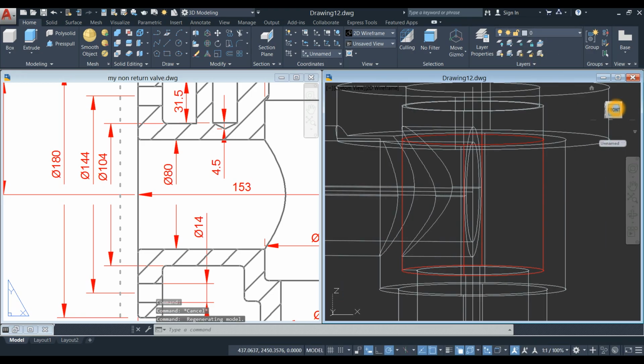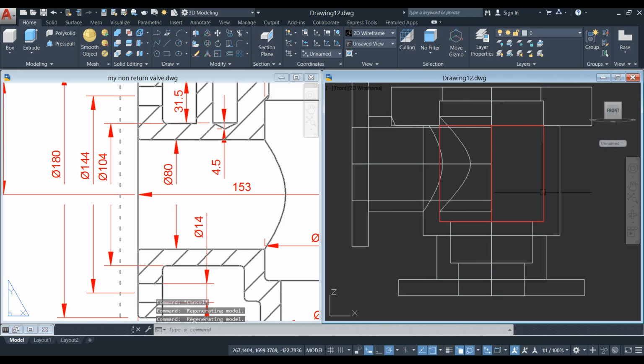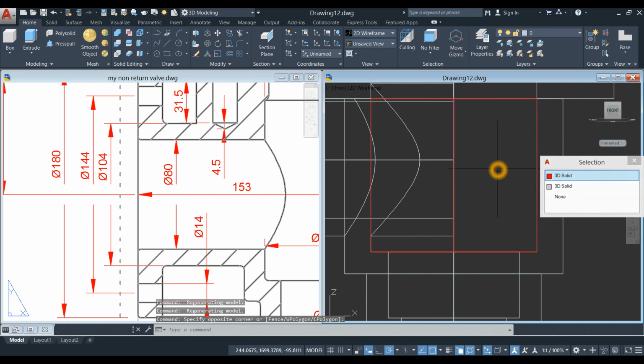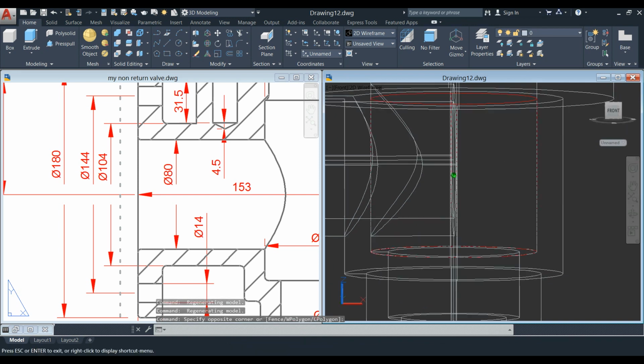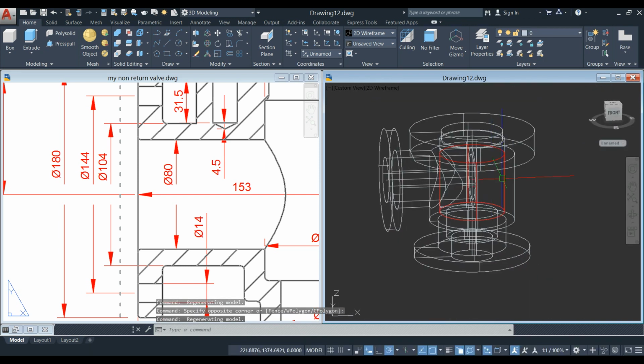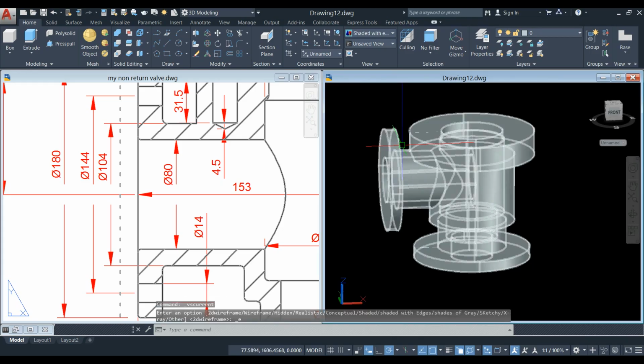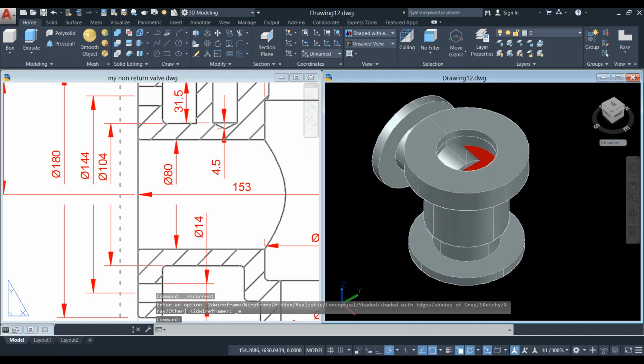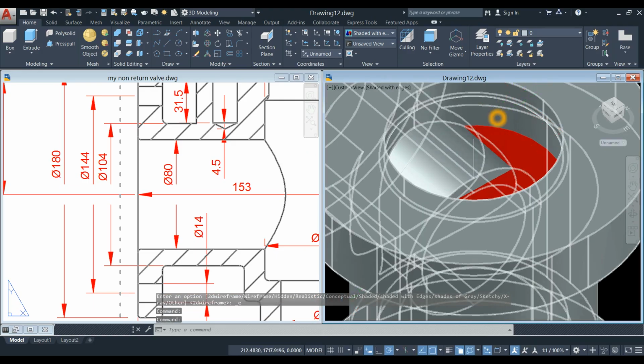I'm going to bring this to front view. I think it snapped correctly. Now I'm going to use subtract command. I'm going to change this first to shaded with edges. Oh, it didn't go over. It should go up to this point here.